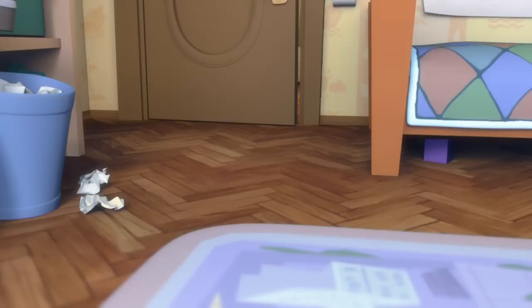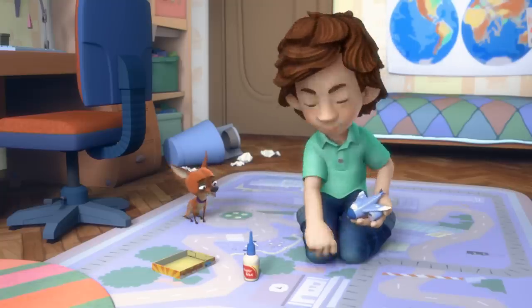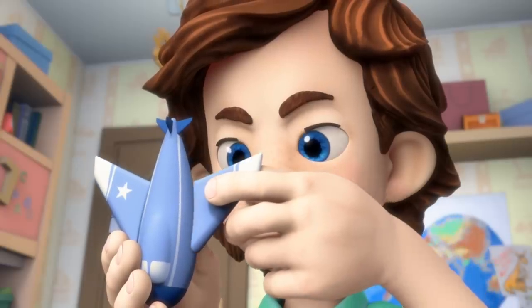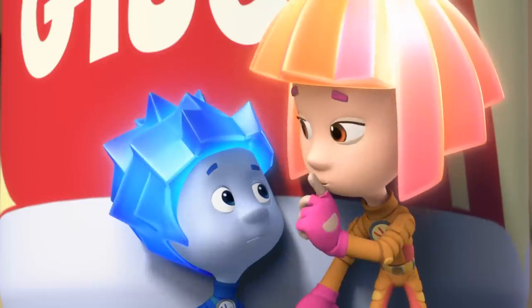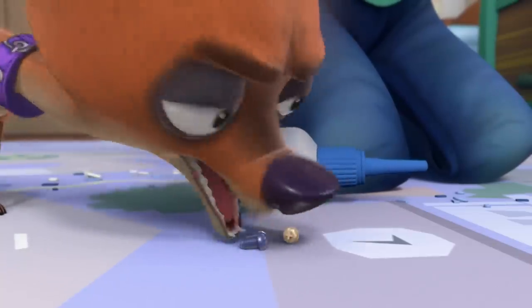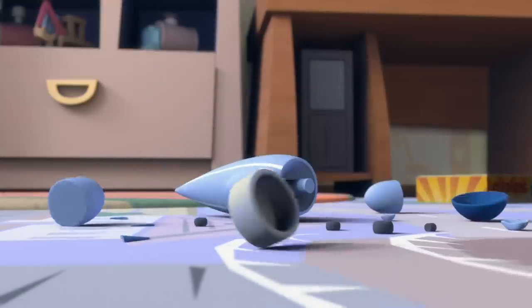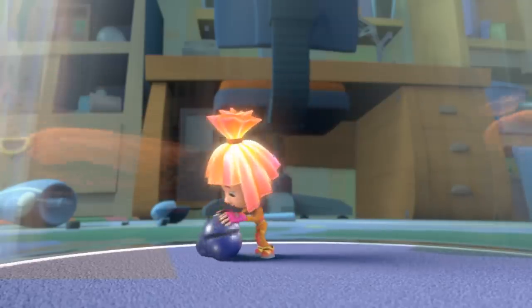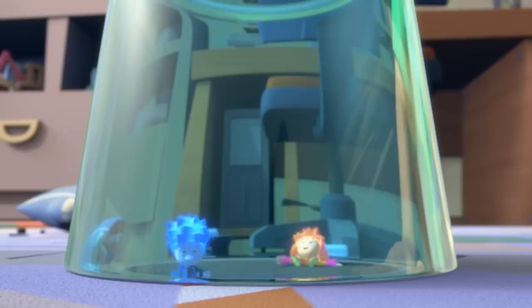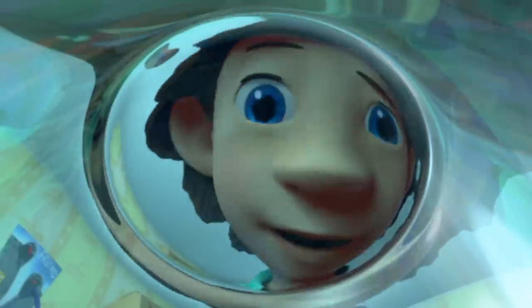What's wrong with Chisaka today? Chisaka, why are these screws bothering you so badly? What's with you? Leave them alone already. Will you just calm down? You're gonna destroy my plane. Let's get out of here. Ow! What's going on? What's going on? Hey, if you don't turn back again, I'm not letting you go.